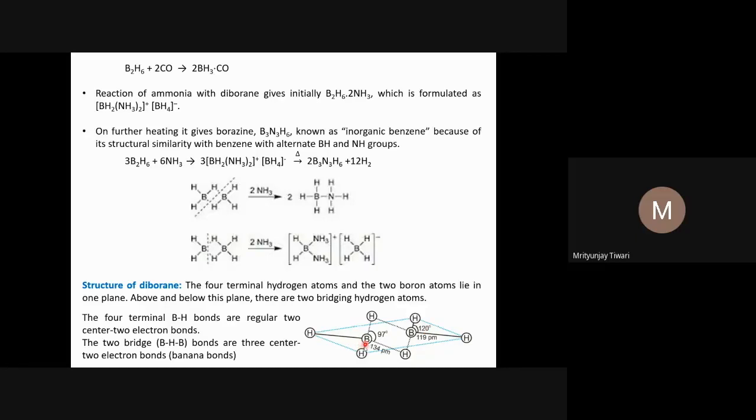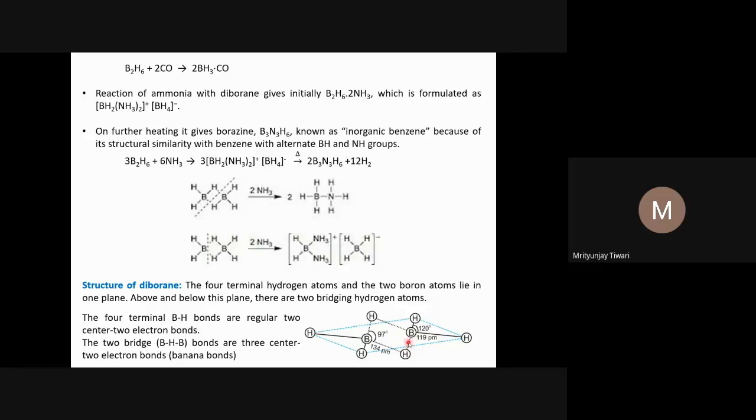This is 1.19 angstrom, this is also 1.19 angstrom, this is also 1.19 angstrom, and this angle is slightly lesser. Why is this angle lesser? This is also because it is shifted out of the plane, and this angle is actually not in the same plane angle, it's an out of the plane angle. And also this bond, since two electrons are involved in bonding with the three centers, will be weaker than this normal BH bond, and so that's why the length of the bridging BH bond is more. It's 1.34 angstrom or 134 picometer.